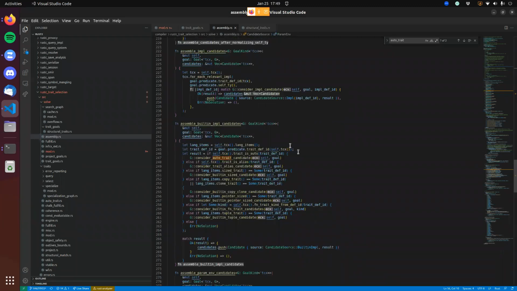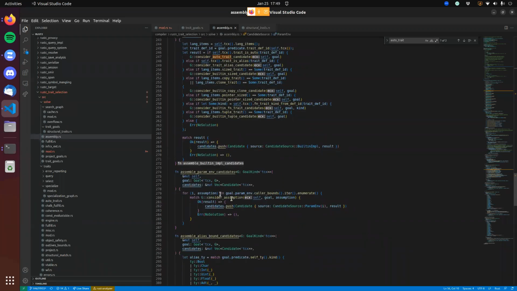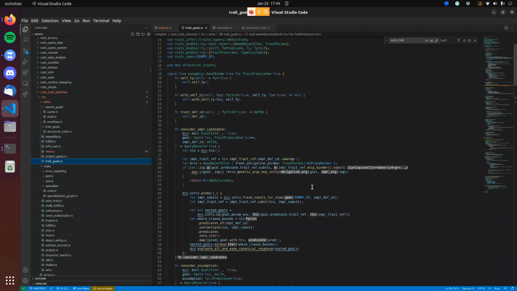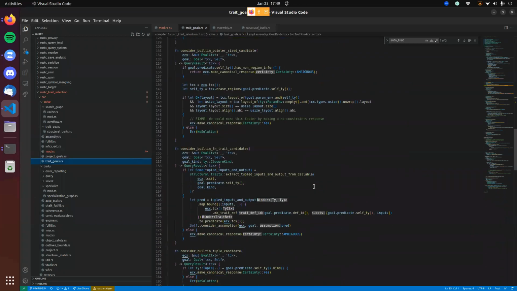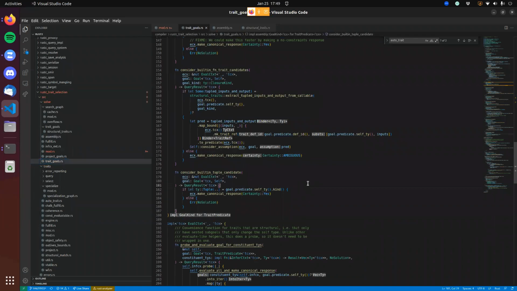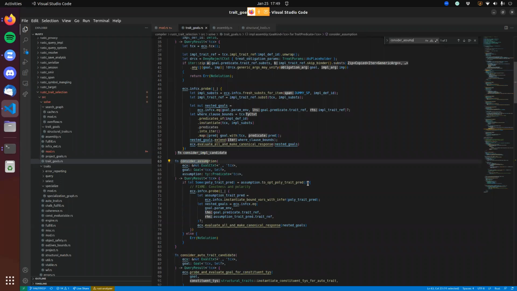And for each of the assumptions, we call consider assumption. Is that already implemented here? Yes. Beautiful. But I can't find it. Yeah, cool. So we're actually equating the trait refs.